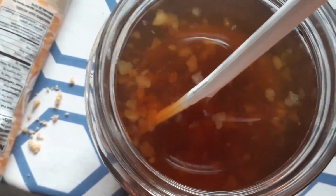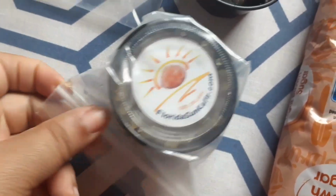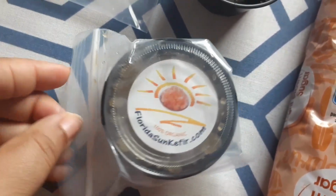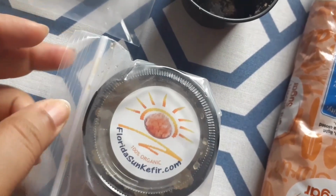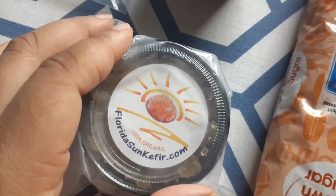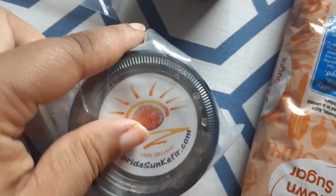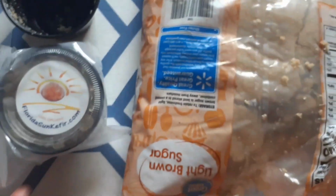So I'm just going to get Mara. You can put the other one in. And I've got to definitely give them props for this packaging, because I ordered some milk kefir from a different company, and the bag exploded in the mail, because it's giving off gas, and whatever they package it with is going to eat. And obviously these are not starved. They probably just packaged them with sugar on top. I don't know, but they did a great job with this packaging. I mean, very professional. I'm very satisfied with them.